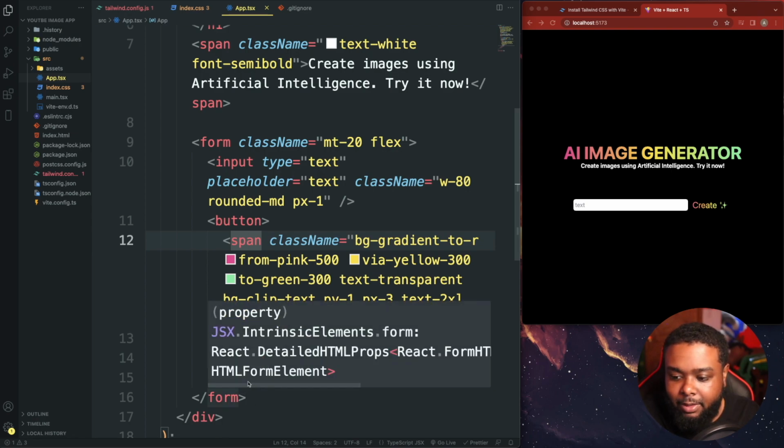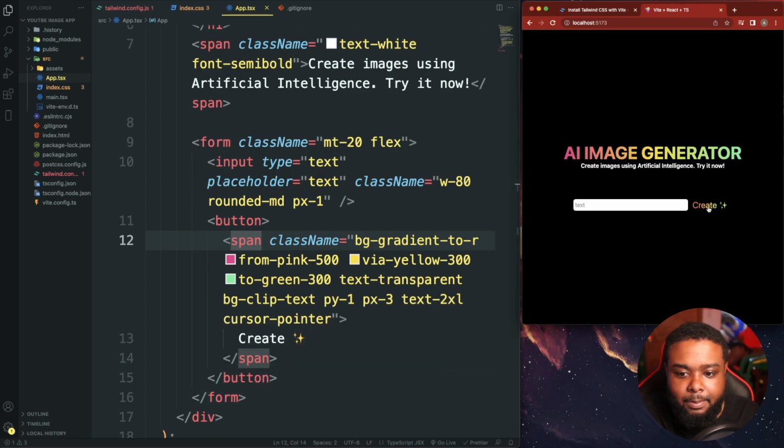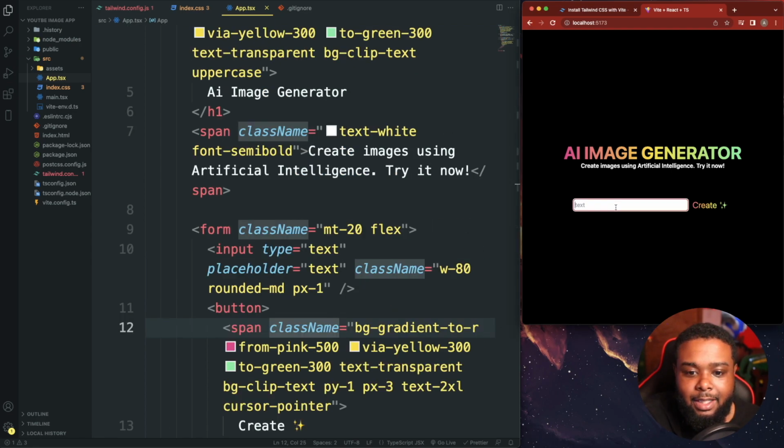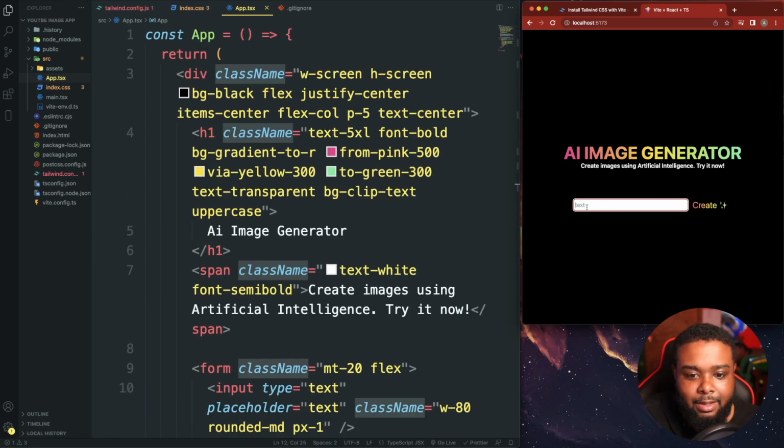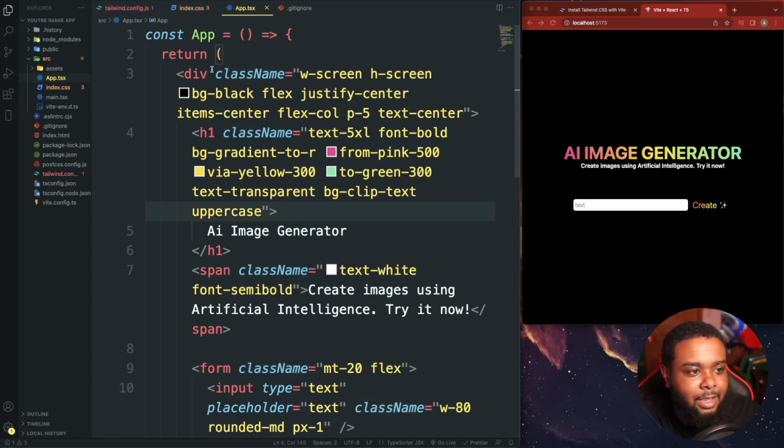All right, so we got our button, we got our form, and yeah, it looks pretty nice. And I think that's really it, actually. We do have some other stuff at the bottom, but we can't really do that yet. We gotta focus on the functionality. So all right, that's the styling for this. Let's go ahead and work on that type in and delete in placeholder. That took me a while to get as well.